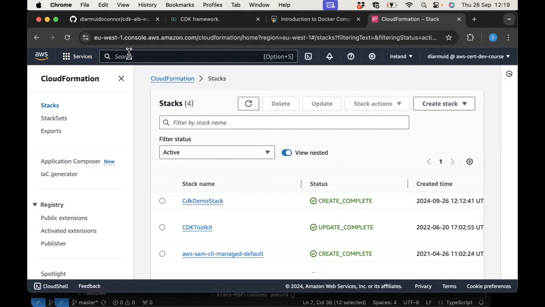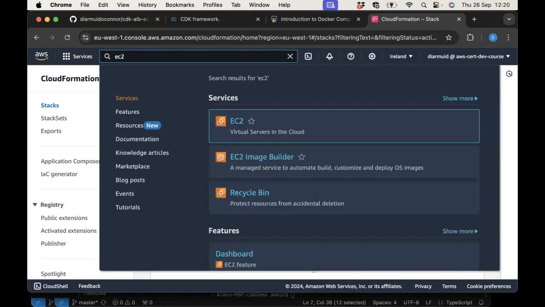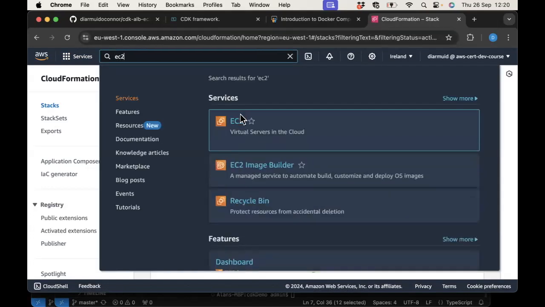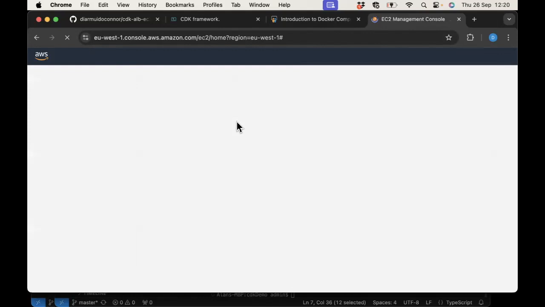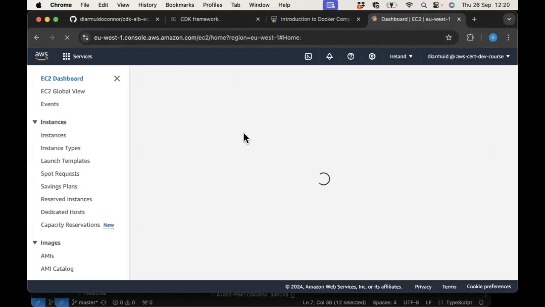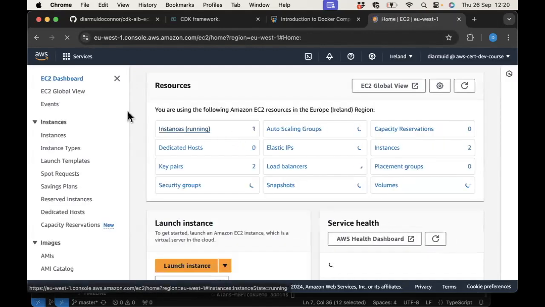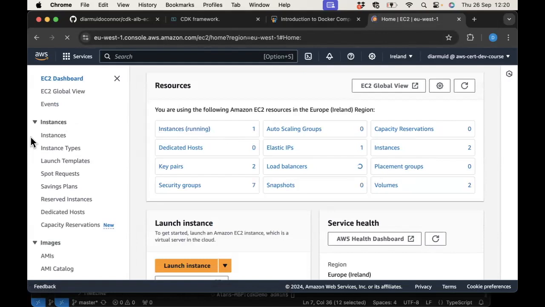Now, in our case, if we go over to the EC2 console, I probably should have shown you this before we did the deployment, to look at the before and after.